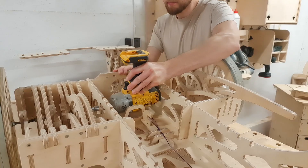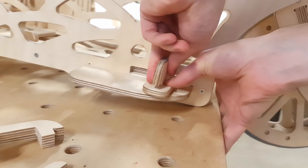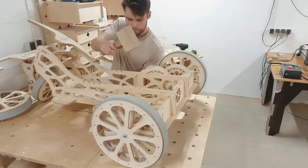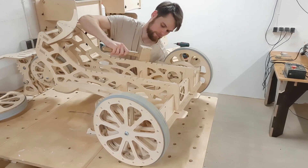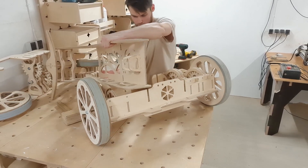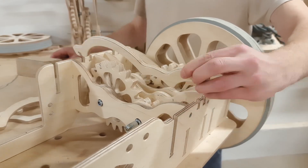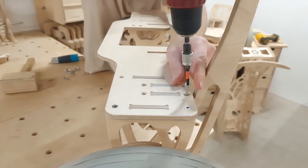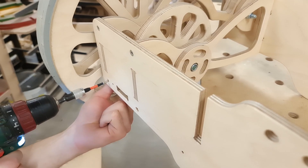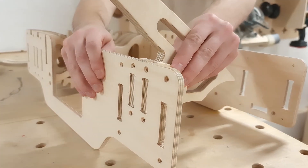Without much hesitation, we start working on removing the back assembly. To achieve that, we first have to remove the pedal mechanism and the screws that join the go-kart floor to the back frame component. Then nothing is stopping us from detaching the half-flap joints that hold the mainframe with the back assembly. With a little work with the mallet, we can separate the parts. Since we will need the brake wheel assembly for the updated back module, we have to take apart the old one, which means unscrewing a bunch of screws and removing two components. We also have to take the handbrake and attach it to the new back frame component.